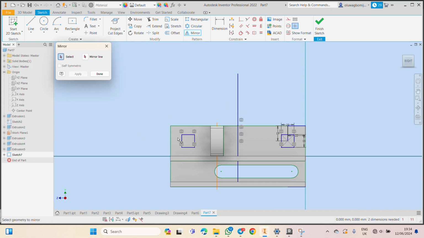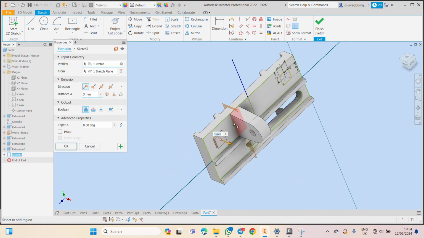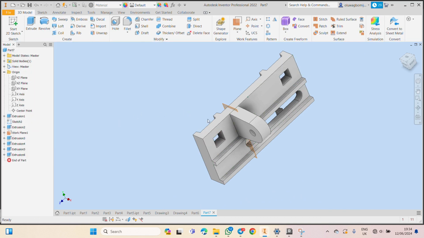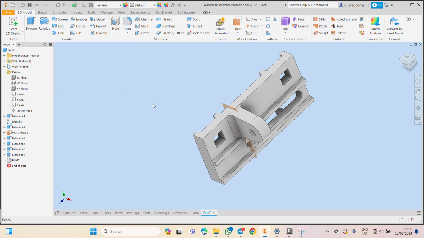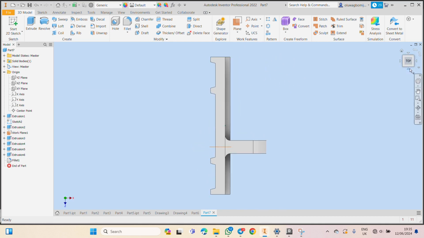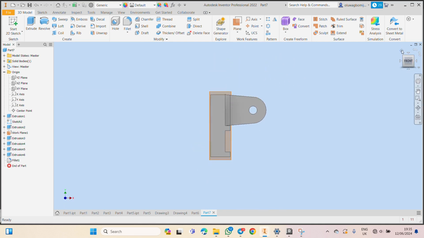So come here, then extrude. Click on done and extrude. So when you extrude this and this backwards, click Ctrl and we are done with this question. But let's fillet this part. According to the question, they gave us a fillet of 6, so I have to apply that. So we're done with this question. You can see from the top and every angle, and this is correct.